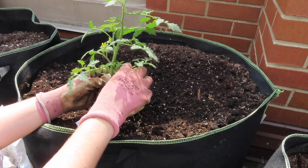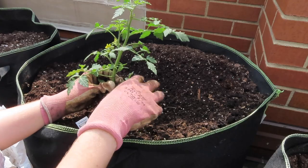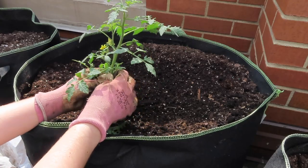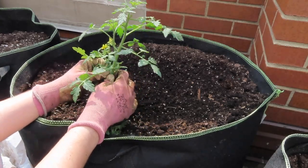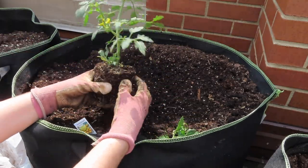So I like to remove these lower leaves as well, so there is a bit of room between where you're going to be watering on the soil and the actual leaves themselves. And then I might even come in and prune a few more as I get an idea of how the plant looks once it starts to grow.